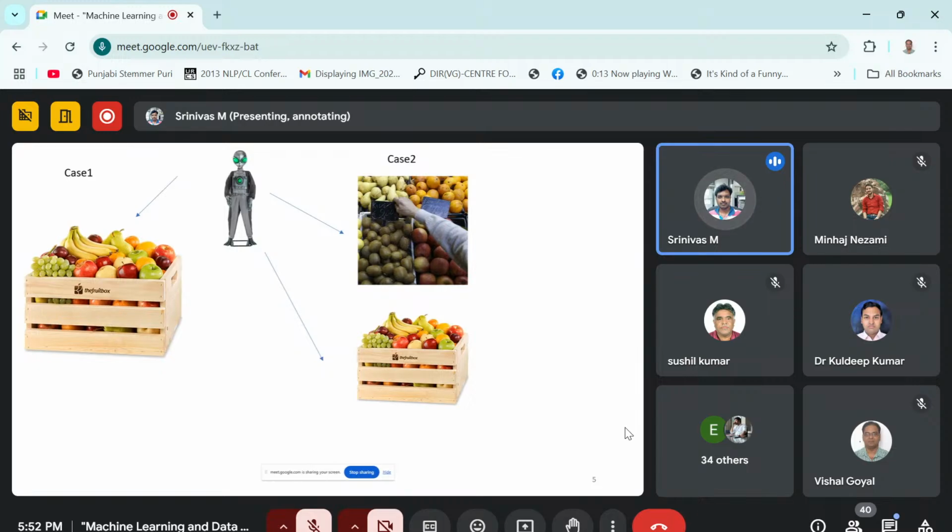For that, I choose two cases, case 1 and case 2. In case 1, first there is one box, which we can call the data. What type of data is there? You can see different types of fruit images or fruits available. Only 3 different types of fruits you can assume: apple, banana, oranges. Ignore the remaining fruits. Grapes, you can ignore them, pears ignore them, and green apple you can ignore. Only assume red color apple, banana, and oranges are there.